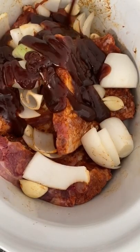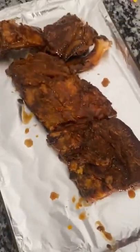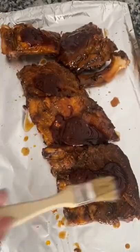I'm squeezing in some Sweet Baby Ray's barbecue sauce, about 2 cups. Lastly, a splash of apple cider vinegar. Cook this on high for 4 hours and it should be ready. You can eat it this way, but I'm gonna add one more step.